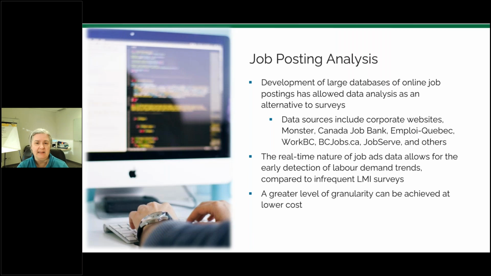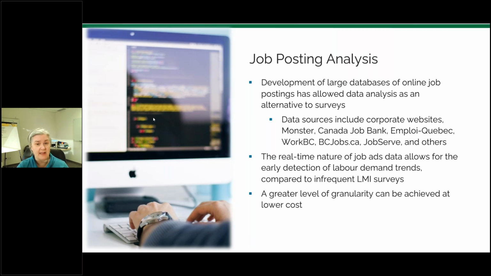So again, as I said, the fact that we've got all of these online job postings allows us to use some statistical data techniques to find out what's going on in the job market, rather than going out to employers and asking them in a survey. And one of the benefits of that, of course, is that the surveying of a wide swath of environmental companies across Canada can be very expensive and time-consuming. It's actually easier for us to do this job posting analysis and a little bit less expensive, which allows us to continually provide that information over time.